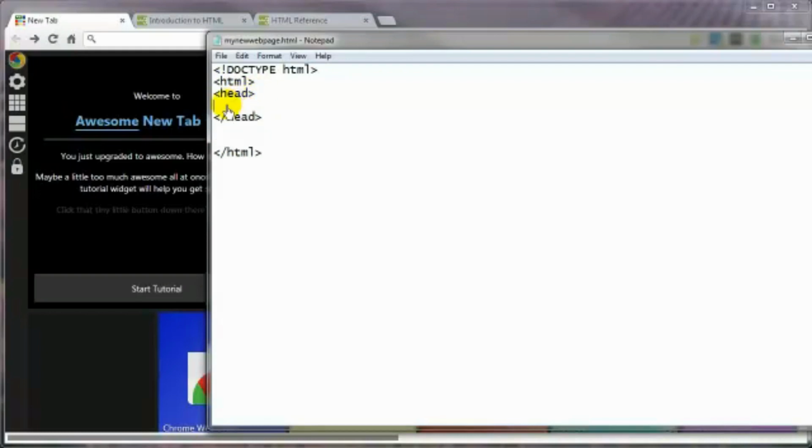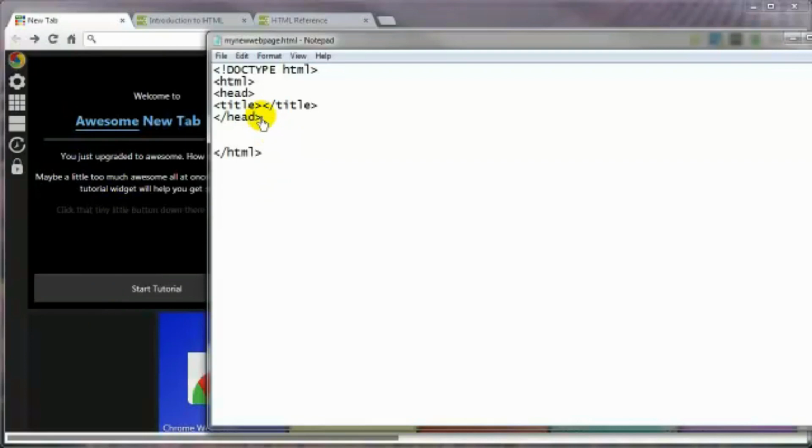And in between here, we want the title tag. Now, all this head stuff here basically tells the browser a lot of the details about how to present this page. It's the stuff below the closing head tag, in the body portion of the web page, that is what we're seeing here. That's the goodies. That's the formatting. That's the videos. That's the images.